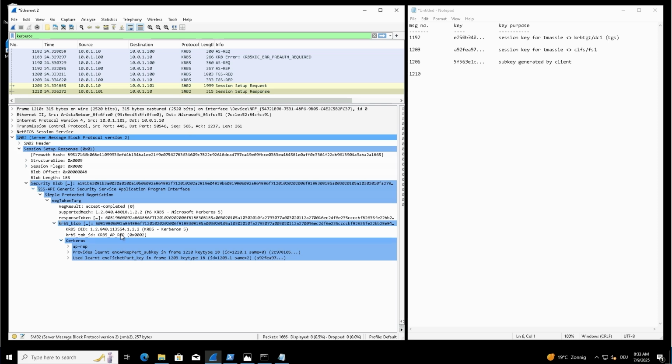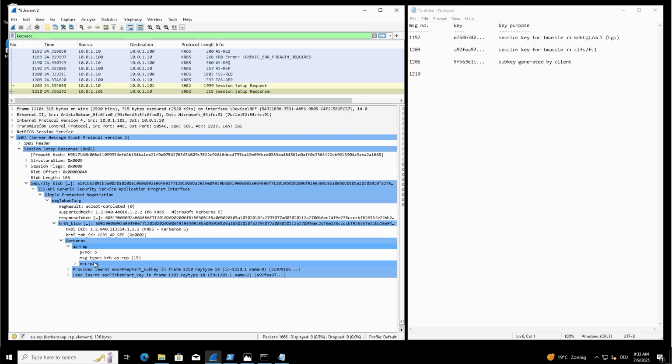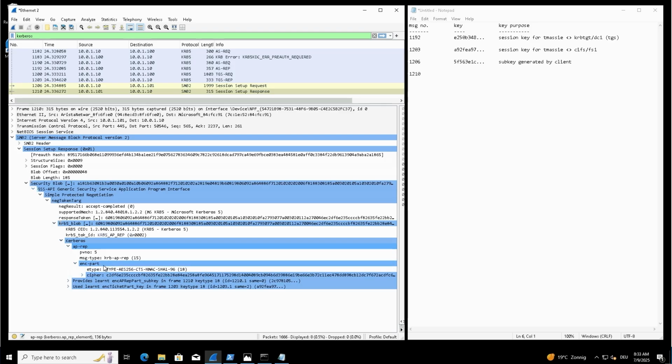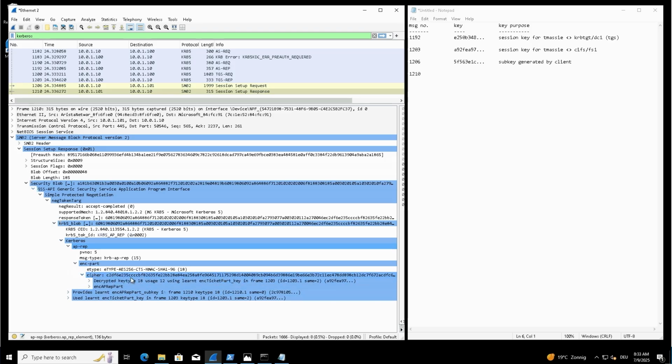We can see, as we expect, this is an AP-REP message, and it simply contains an encrypted part, which is the authenticator sent back by the server that we try to access. If we look at how this is encrypted, we can see that the encryption took place using a key that we learned previously in frame 1203. If we look that up in our table, that matches with the session key that was previously exchanged between our parties.